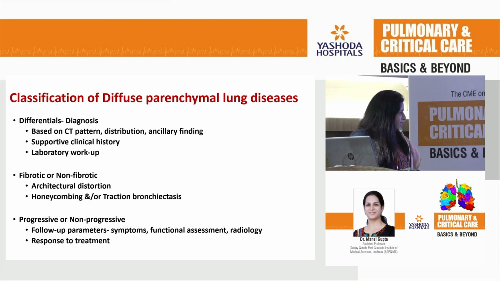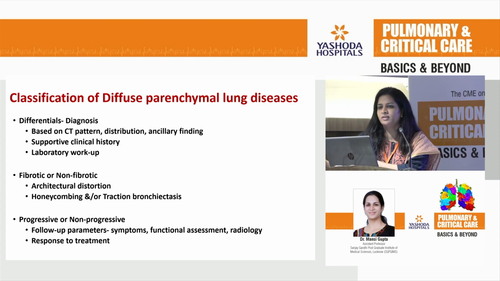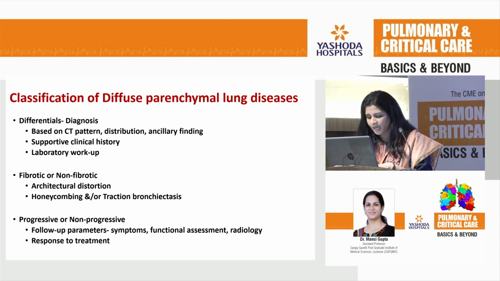Then the next thing nowadays, the new term which has come up is progressive fibrosing ILD. You have to see the patient's follow-up CT scans over years. Maybe most patients have a bunch of CTs which have been done in 3-4 years. And with that, based on your assessment, you can make a diagnosis of PF-ILD also. There are criteria for that.